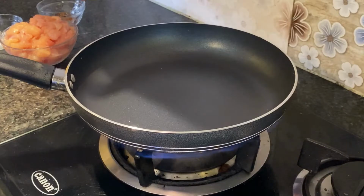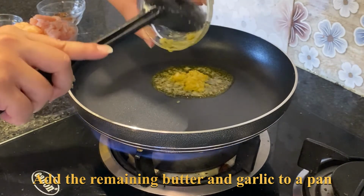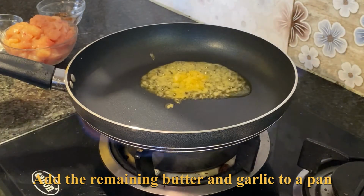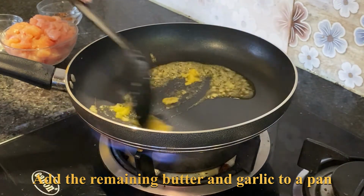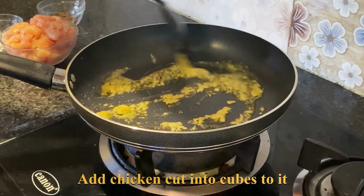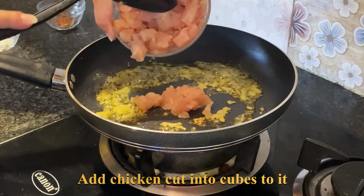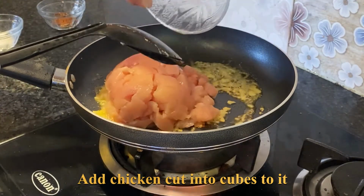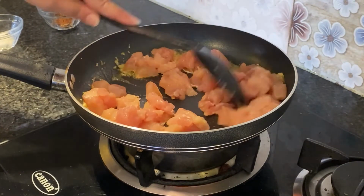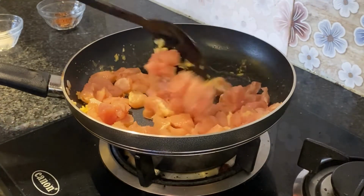To make the smoked chicken, you're going to be needing that same butter and garlic mixture that you removed from the first sauce in the beginning. Make sure your flame is high. Add your cubes of chicken. Make sure your chicken isn't in too big cubes. Chicken does shrink, but you have to make sure that you have cut them in the right size, about 1/2 inch cube.